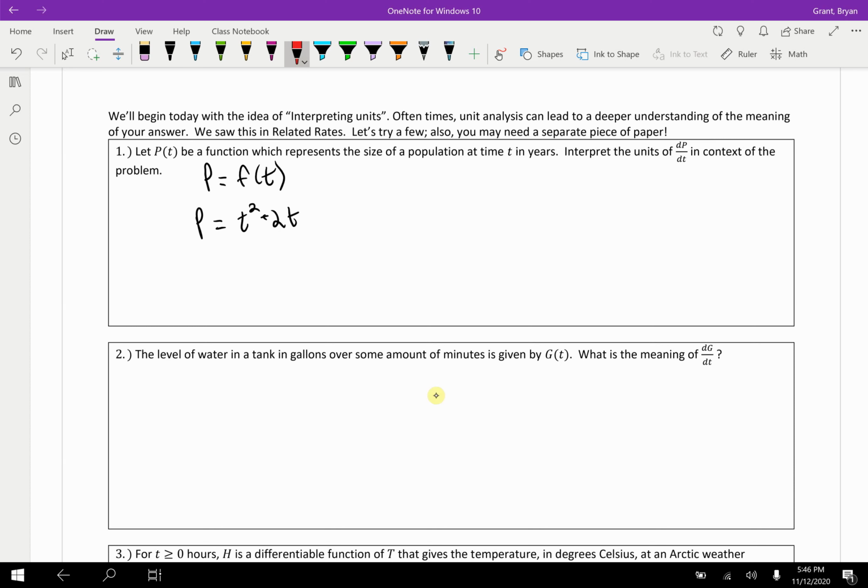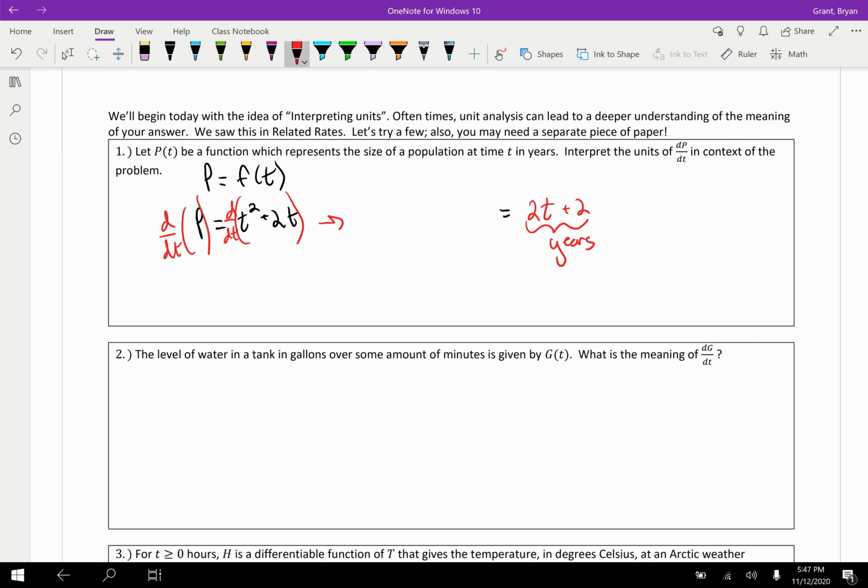So there are a few ways to approach this. My favorite, though, is to say, how can we create dP/dt? Well, to create dP/dt, of course, we would have to take d/dt of each side of this equation. Now, going a little bit further here, the derivative of time, and again, I made this equation up, it's not really relevant for this, is going to stay time. This is our input, and our independent variable is never going to change units. So if I went, this is 2t plus 2, my input units are time in years.